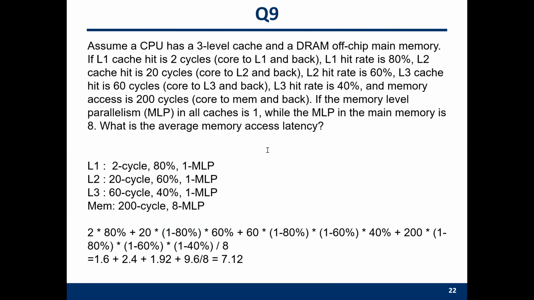For different policies, for example, the pseudo LRU can be implemented by multiple schemes. I don't think you need to implement all the schemes and then say which one is better. If you can see the improvement achieved by the pseudo LRU over the random, over the not most recently used, I believe that should be very good.